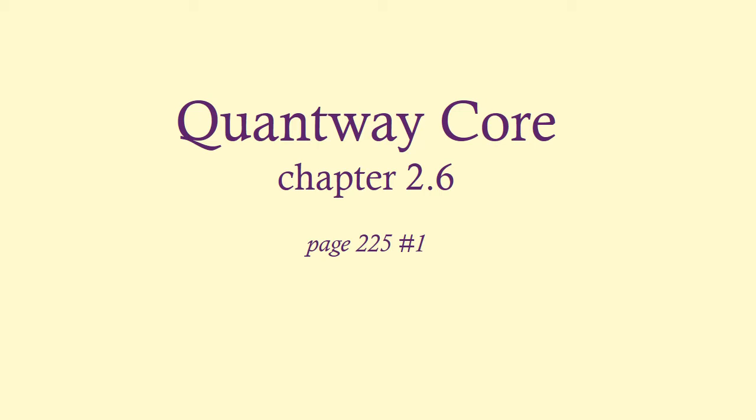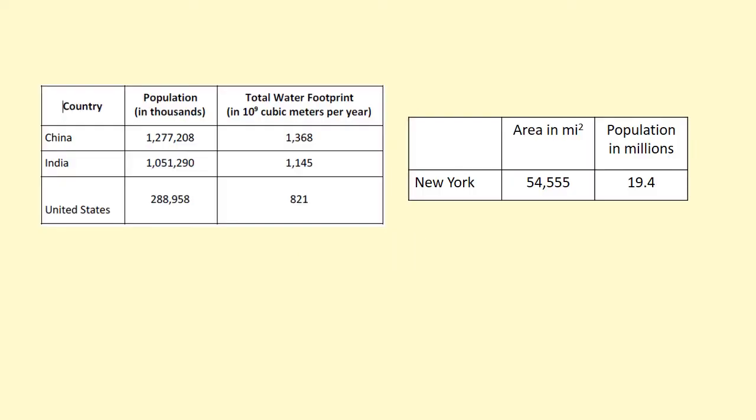So in order to get us ready to do this section, we're going to go back and take another look at some sections we've already completed. If you recall, back in section 1.6, we talked about water footprint, where we calculated the average amount of water used per person in 3 different countries. So let's take a quick look at the United States here.